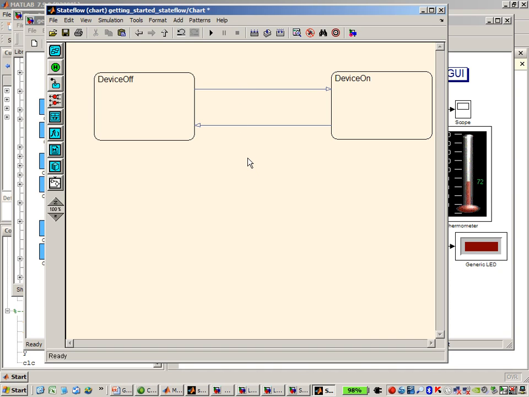All right, so now I've created two transitions, and if I were to run this model now, what would happen is at each time step, the state machine would go from off to on, and then the next time step, it would just go from on to off. So it would just keep oscillating between one and the other. That's not what we want to happen. We want the device to turn on when the operator switches the device on. So to do that, I'm going to guard these transitions using conditions.